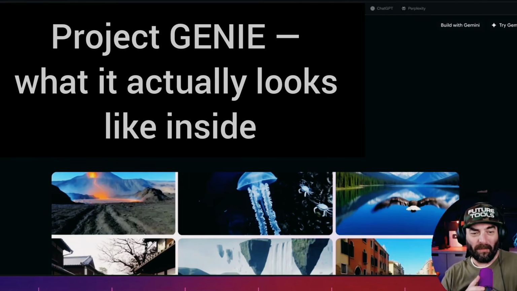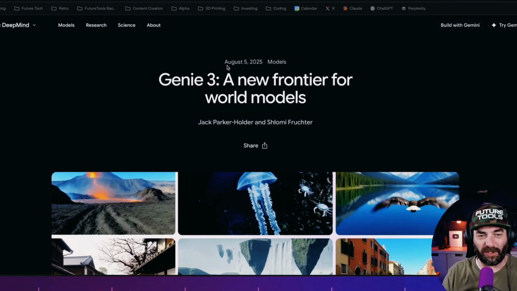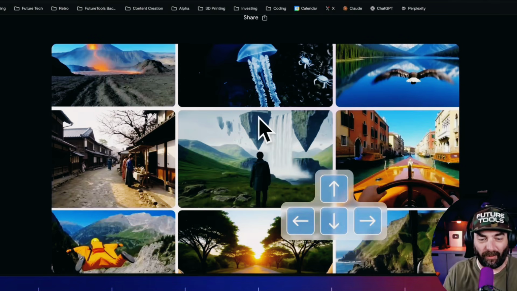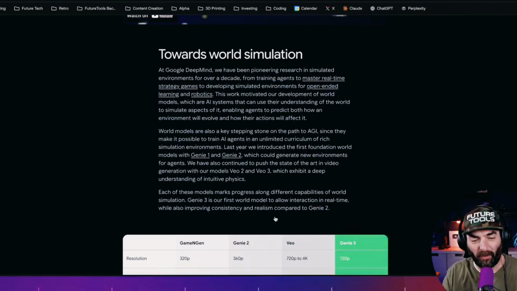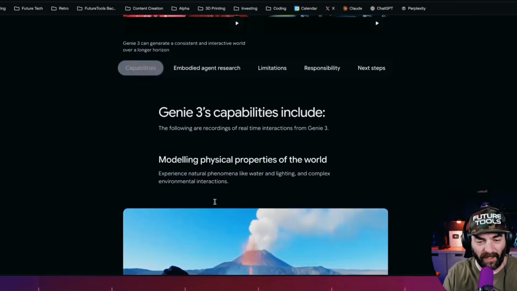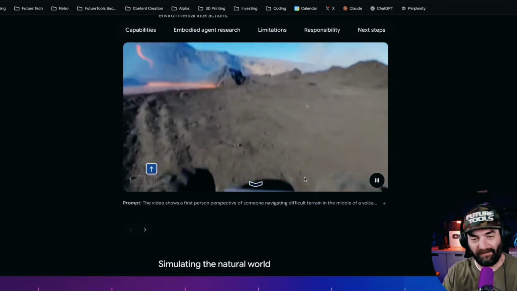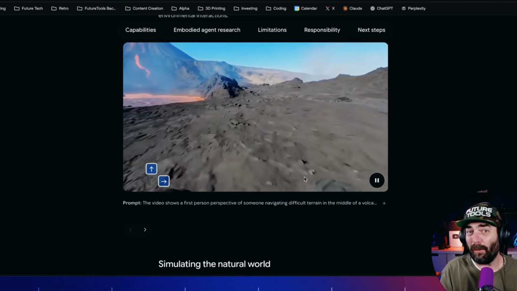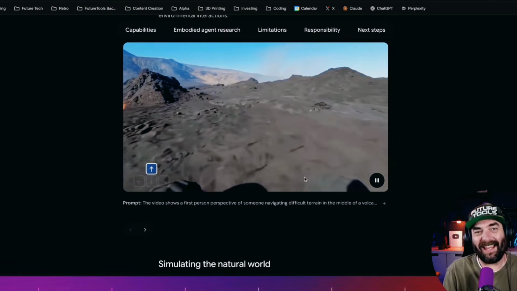Okay, this is super cool. Remember Genie 3 that Google showed off back in August, a few months ago, where you can generate these 3D video game worlds and move characters around? We saw a bunch of demo videos of what this thing would look like. You can move around in this world, but we all wondered, are we ever gonna be able to access this? Are we ever gonna be able to play with it? Today's that day. We finally get access to it.